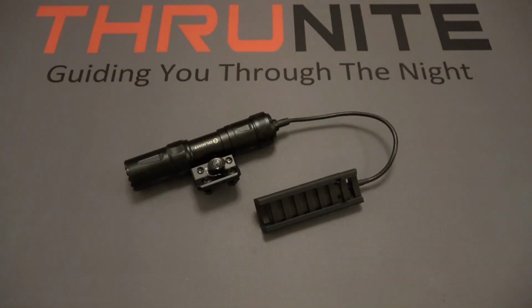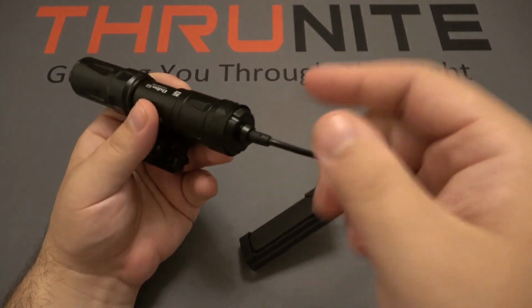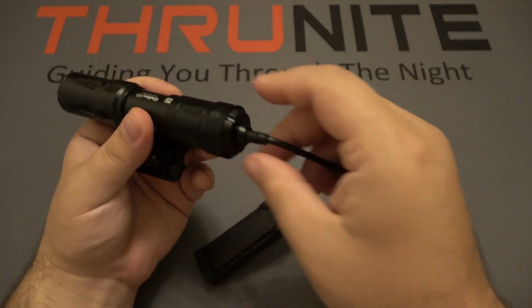Next up, the Olight Odin Mini. Max output 1250 lumens. This has a magnetic locking tail cap system here. So just a magnet that goes on.